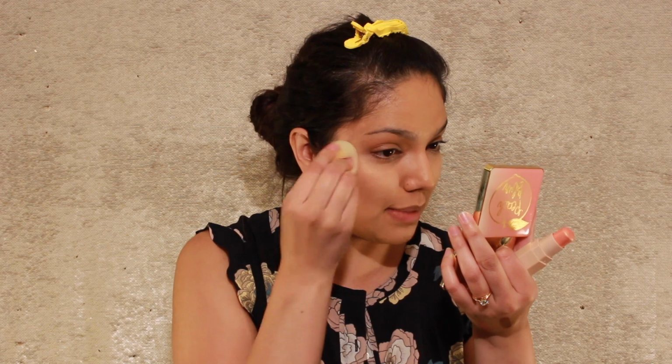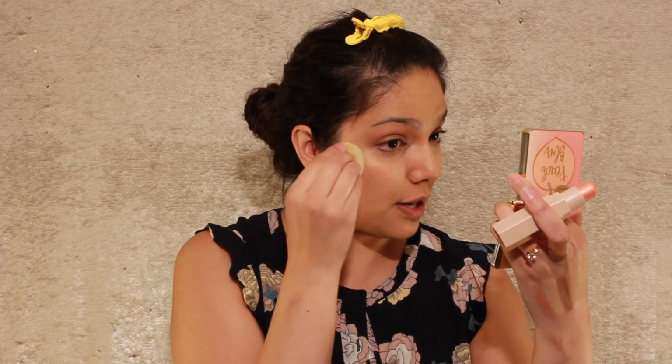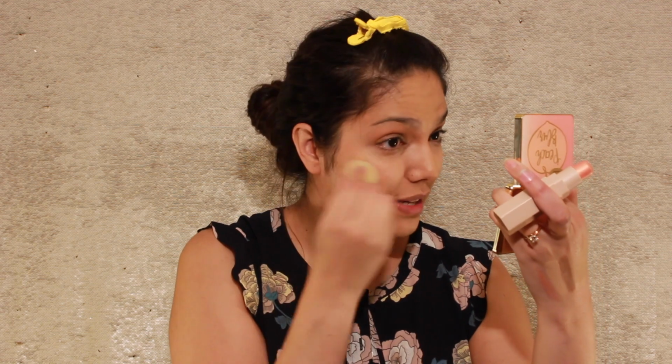So I've applied it to my sponge and now I'm applying it to my face. As I said, you can start to see that I've added a little bit of color there, but there isn't enough of a punch in it to really work as a blush. So I'm just going to apply it directly for now to see if I can build it up. There we go. That's probably more visible for the camera. And again, I'm using the flat side. I've basically just been flipping this little sponge around and using it for the entire collection.